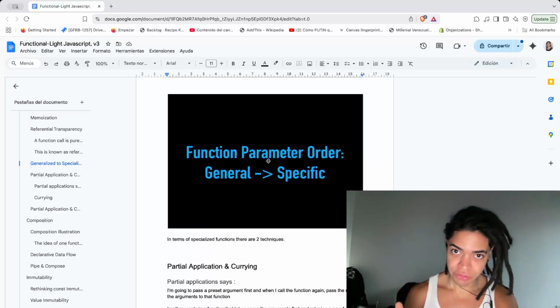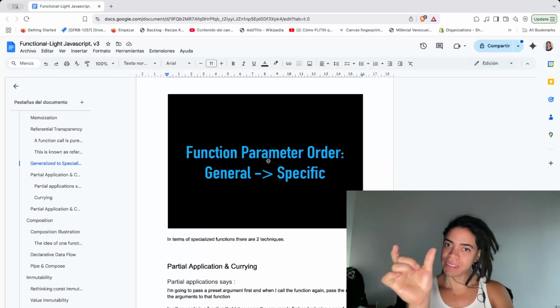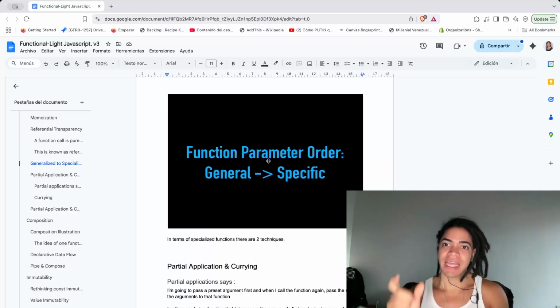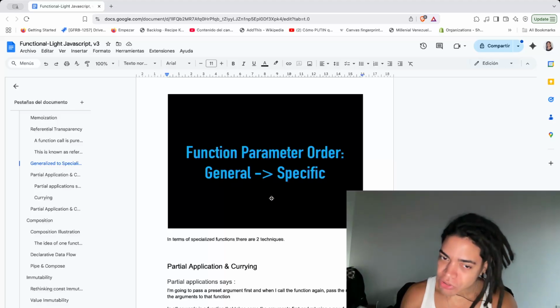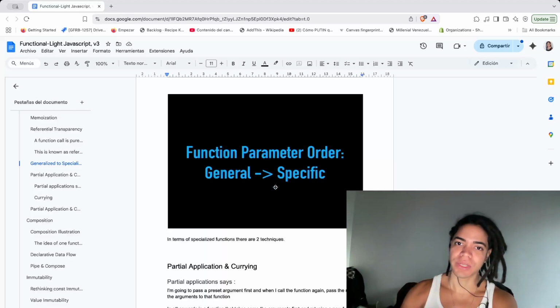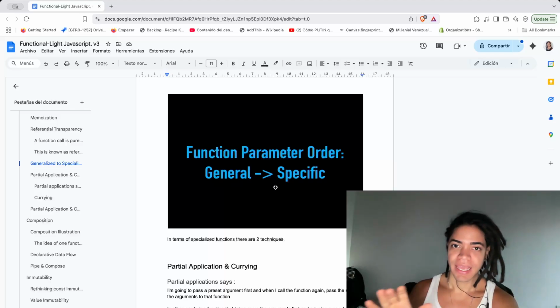Or at function call, another technique to extract the impurity is by taking a snapshot of everything and then restoring the state afterward. So pretty much like this, the specialization techniques are partial application and currying.